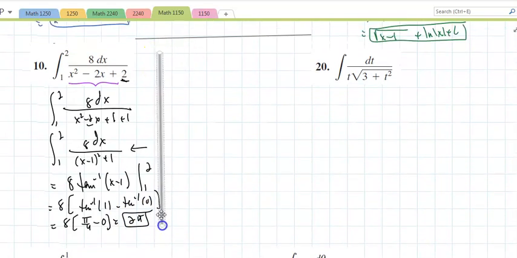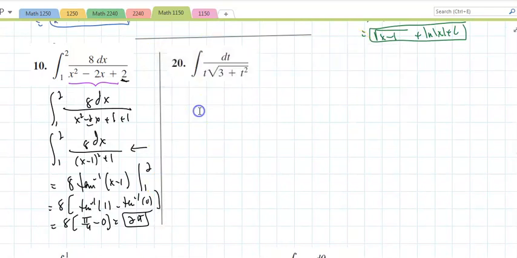So this is really where you're going to practice and figure out where you need help with, and go to that section and do more of these problems. Here's another problem. Well, this one I know what to do. I'm going to let... if I let u equal this, du wouldn't work.